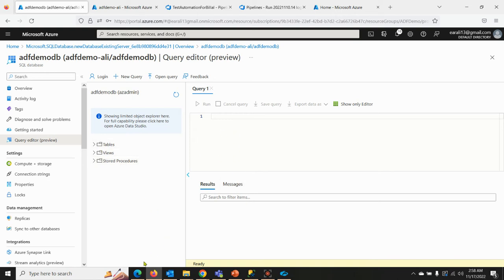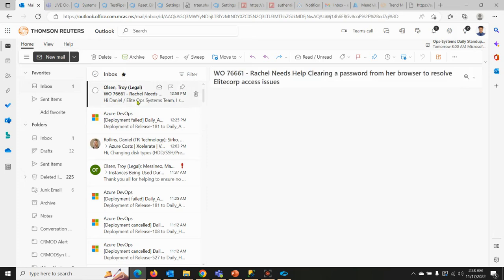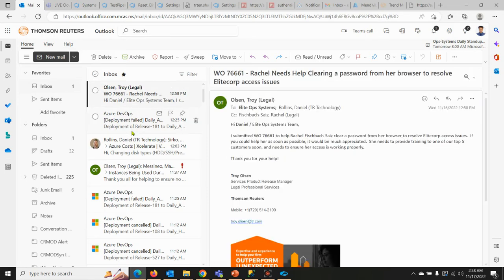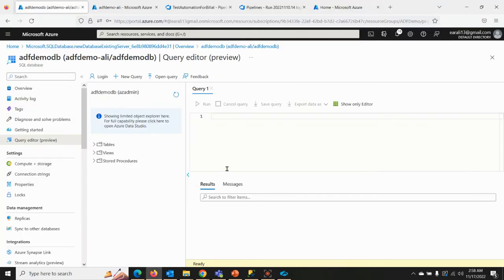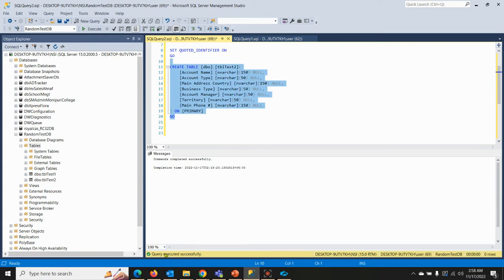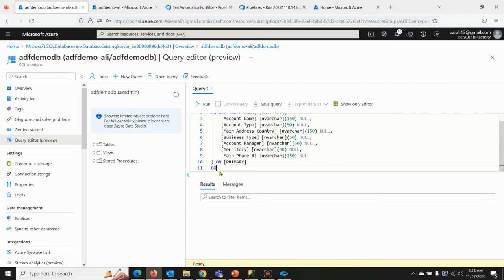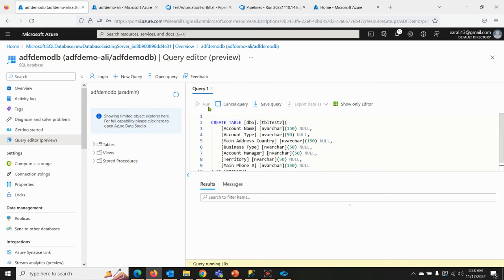Okay, I have to create the table first for the output. Okay, then yeah, my table has been created with the name table test2.